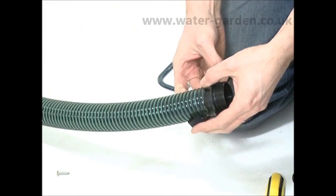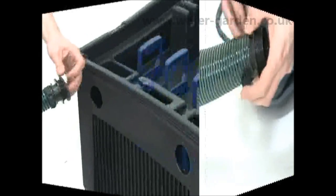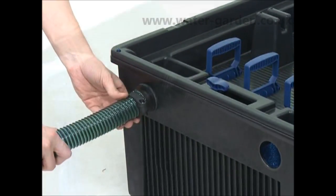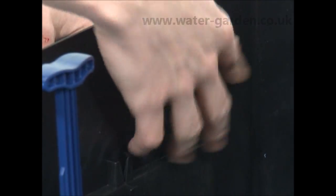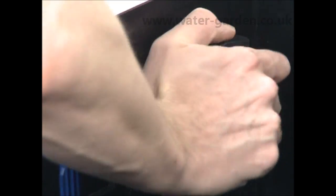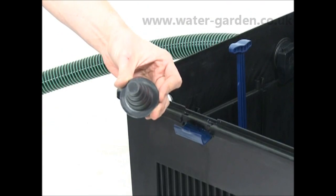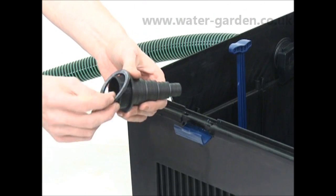Place a flat gasket over the thread of the hose tail and push through one of the inlet holes on the filter. Push an O-ring over the exposed thread, then screw the inlet nozzle onto the thread, taking care to ensure the nozzle points in a downwards direction inside the filter. The second inlet hole should now be sealed, using the closed hose tail provided.